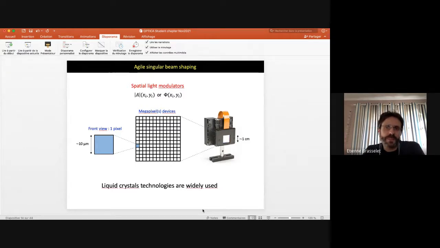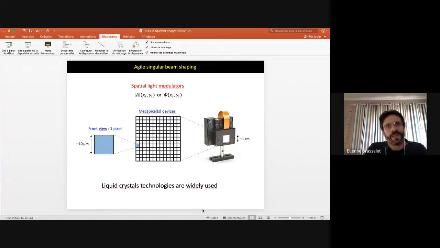So after dealing with the presentation of spiral faceplates, which are robust, however, not reconfigurable, in the sense that once you have fabricated the phase step, you have to deal with it. And if you want to change the topological charge of the vortex that you would like to work with, you have to change the optical element as well. So if you can produce those elements, this is very good, because you will simply produce another one. If you don't have them, you need to order a new one, but this is okay if you can do this.